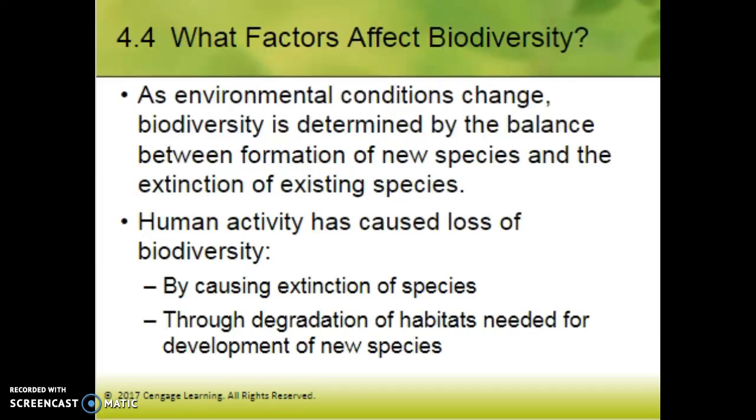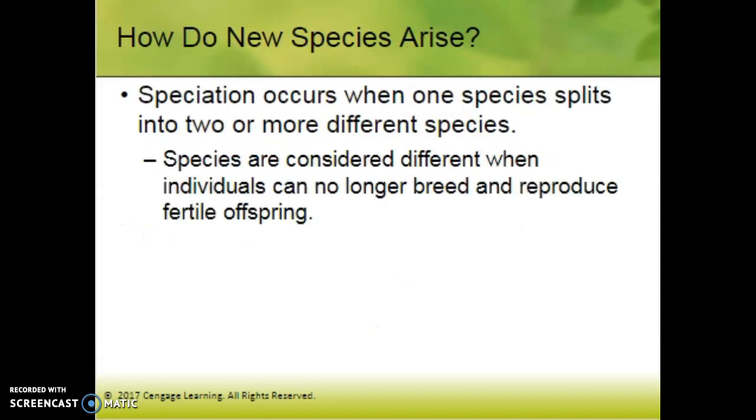Okay, so that was the evolution chunk. So factors that impact biodiversity basically are going to be changes. We do a lot. We cause extinction of species. We tear down habitats to build cities, to heat our homes and things along those lines. So we affect them in many ways, mostly negative. Sometimes we save species, but a lot of times what we're doing when we're helping species is undoing things that we've done previously. So how do new species arise?